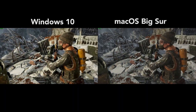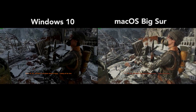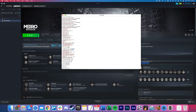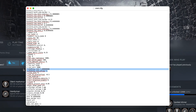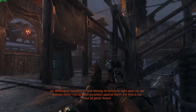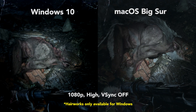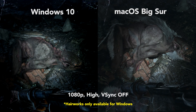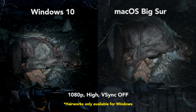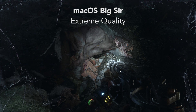The Mac version is also missing some in-game graphical options seen on Windows, such as Hairworks, Tessellation, and Shading Rate. Shading Rate is actually enabled by default, as you can see in the game's config file, and Tessellation is set to zero. Adjusting any of these specific settings doesn't seem to affect the game. Hairworks is probably the most noticeable missing feature, as it enables higher quality fur and hair on certain creatures. I thought maybe it was just added into the Ultra or Extreme graphical preset, but this just isn't the case.